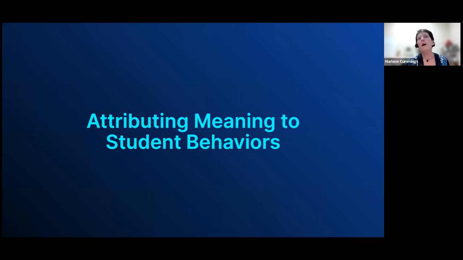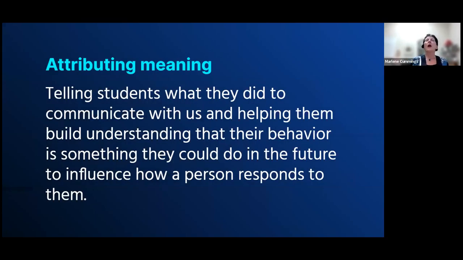We're going to talk a few minutes about attributing meaning to student behaviors. And so in this process, I'm sure that you have students that might push a button on a communication system, they might hit the board, they might give some kind of behavior to you that you want to connect to communication for them. And so we're going to tell them what they did. It might be, oh, I see you smiling. It might be, I see you moving your hand toward an object they might want. It might be, and we'll go through some options, something with their body is changing and you're acknowledging that.